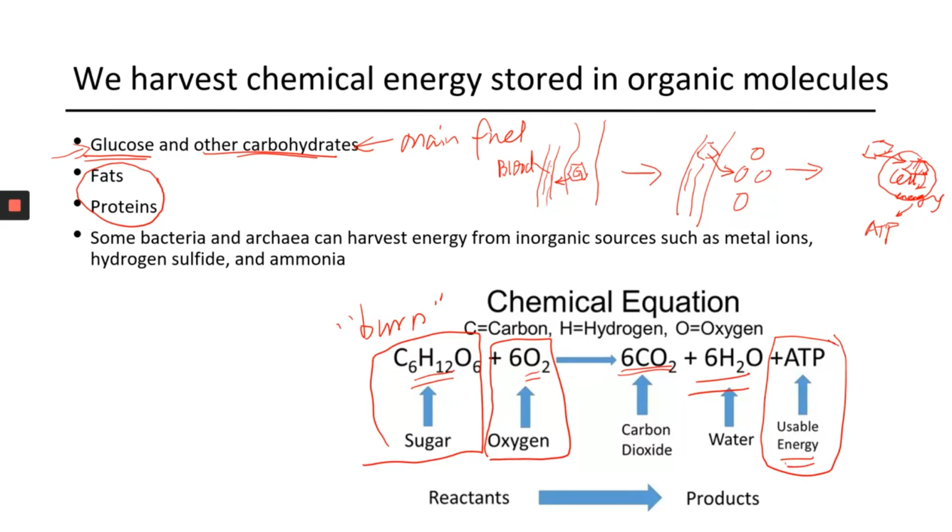Okay. Just want to mention real quick. You guys probably talk about this in the lab. So in this chemical reaction, sugar and oxygen, they're reactants, right? So that's the molecules that are going to undergo the chemical reaction. And then on the other side of the arrow, these are the products, right? That's what are generated at the end of the chemical reaction.